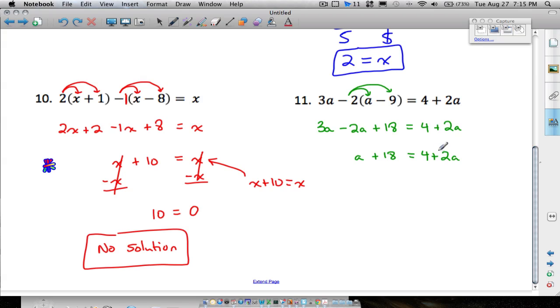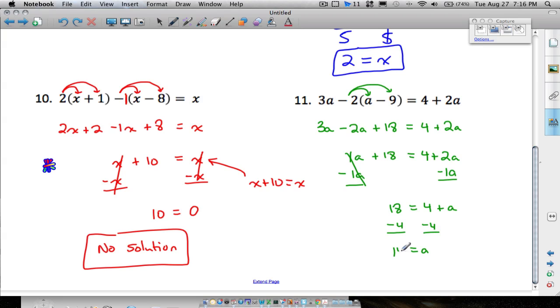4 plus 2a. Again, what I like to do is move the smaller one to the bigger one, and we did say this was 1a. To move that 1a over, we can subtract it from both sides of the equation. The 1a's cancel because 1a minus 1a is 0. Bring down what you have left. 18 is equal to, bring down the 4, and then 2a minus 1a is a positive 1a, or just plain old a. 2 minus 1 is 1, so we have an understood 1a right there. And then your last step to this equation is to subtract the 4 from both sides. Therefore, you have 14 is equal to a.